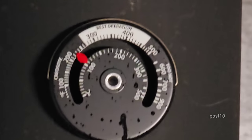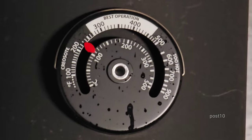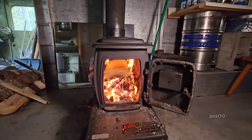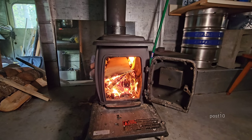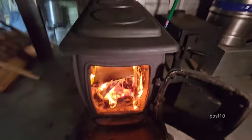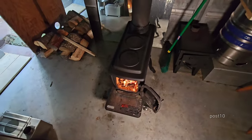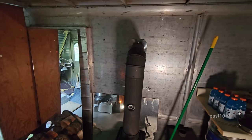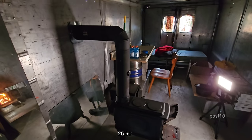And up here, if we look up at the gauge, we're almost into operation temperatures. That's climbing fast. And this room is getting hot really fast. But this fire, I'm gonna make sure it's completely out by the time I go to bed. It won't take long for this thing to burn itself out. Probably, right now it's like, what, 5 o'clock? So I probably won't let this thing be hot past like 9. I'll play with it for a little while, then we'll let it shut down before bedtime, and we're gonna leave this door open. Still exactly 80 in here, but I'm sure this is gonna make it start climbing fast.